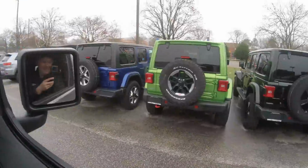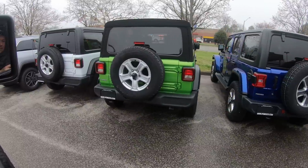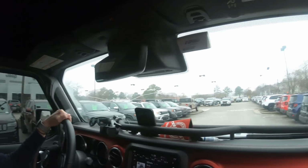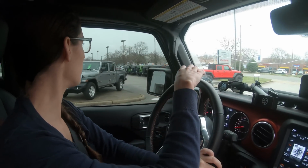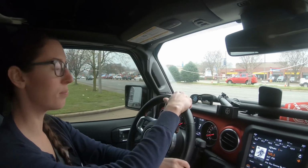Why did you pull in here? We're looking for the diesel. Looking for the EcoDiesel. No, Pomoco. None of them say EcoDiesel. Go buy a cop car. So we may have left with one if they did have one. If they did have a diesel, I'd be down. If they had a diesel in almost any color, I found, that would have been it.